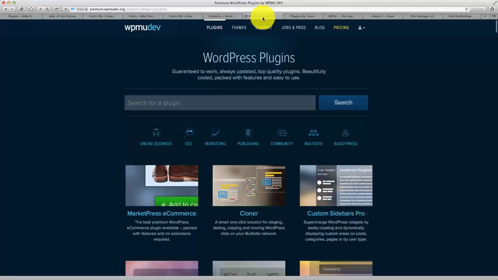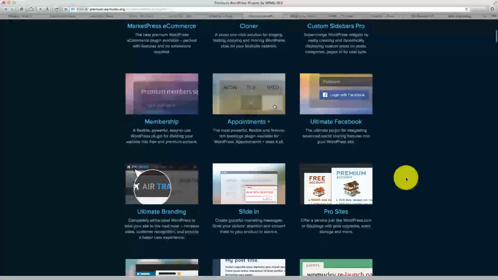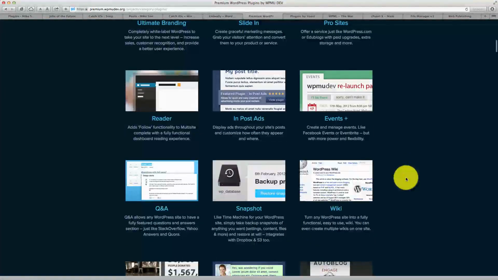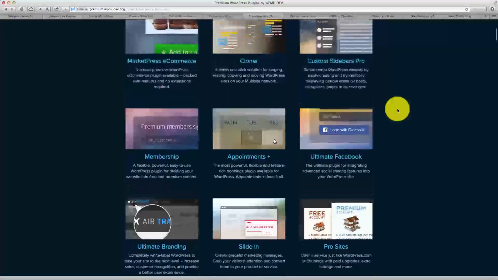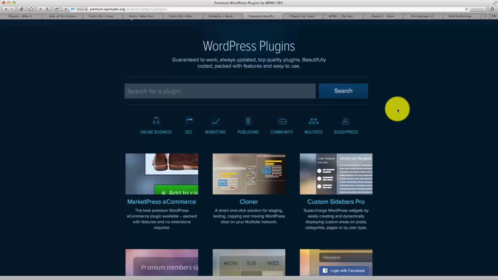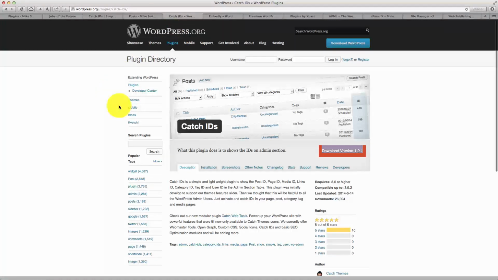For example, there are businesses and companies that specifically develop commercial plugins and themes, and one of those is WPMU Dev, for example. And so they've got a whole bunch of plugins here that are really useful, and some of them they charge for. In fact, in order to download these plugins, you need to have a developer's or a site license. And so in order for them to be able to charge for these plugins, they can't really list them here because this is all for free plugins.